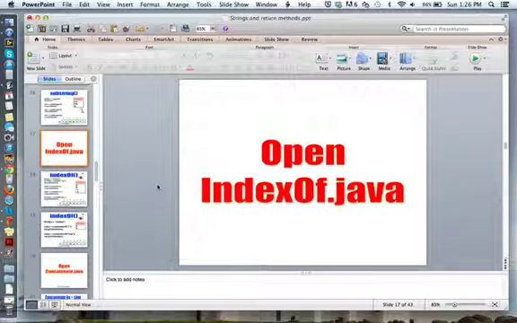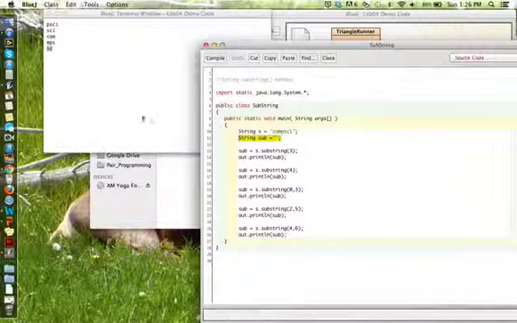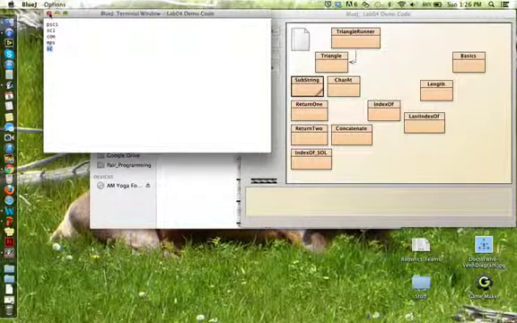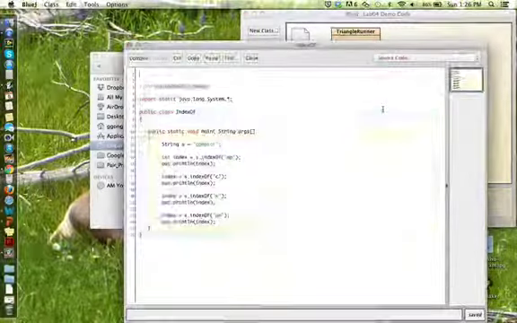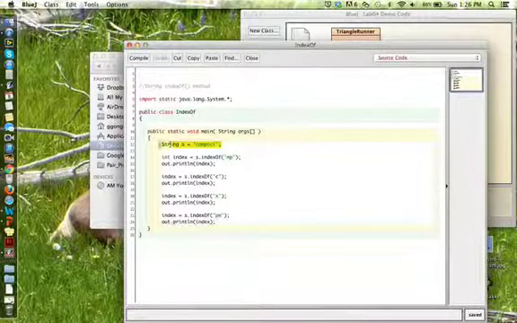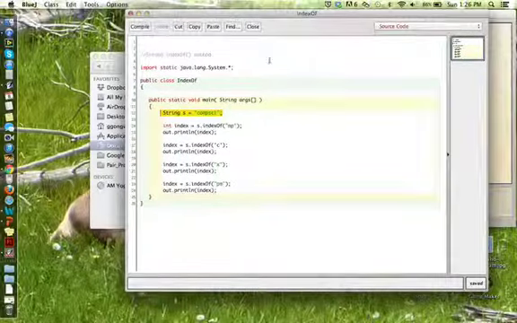IndexOf will tell you the position of something. You tell it to look for it. It finds it in the string. It tells you where it's located. The index means the same thing as position. So let's go to IndexOf.java. So again, we have the string called s. So what we're asking here is find the MP in compsci and tell me what position, what index that starts at. So MP starts here, so position 0, 1, and 2.